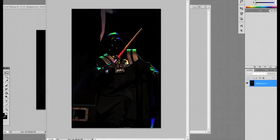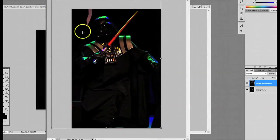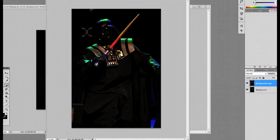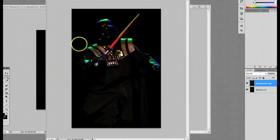Using the original, I made it a little bit bigger — I duplicated the layer and free transformed it, bringing it up to size to fit better in the frame. Then using the brush tool with black at a fairly large brush size at 100% black, I basically just wipe out the background, getting around Darth as much as possible. I'll grab the bucket tool and hit it with black to eliminate all the surrounding black areas.